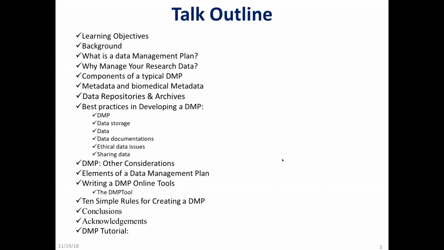So this is the outline of my talk. We will cover the learning objectives of this session, the background, what is a data management plan, why we manage data, research data, components of a typical data management plan, and then metadata and biomedical metadata, and then data archives and repositories, and the best practices in developing a data management plan, and then other considerations we have to keep in mind, and then the elements of a data management plan, and then writing. Nowadays, there is an online automatic tool that can help you draft the data management plan, and later on you can refine it offline and then attach it to your proposal.